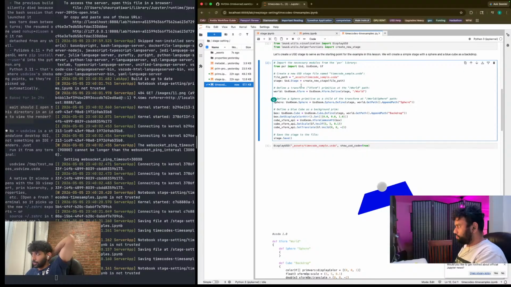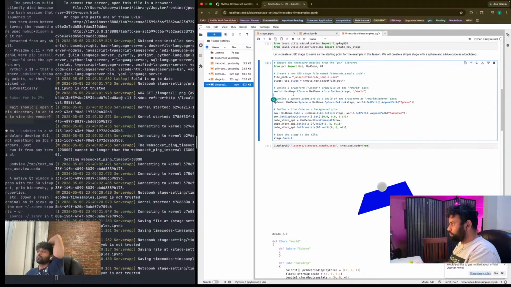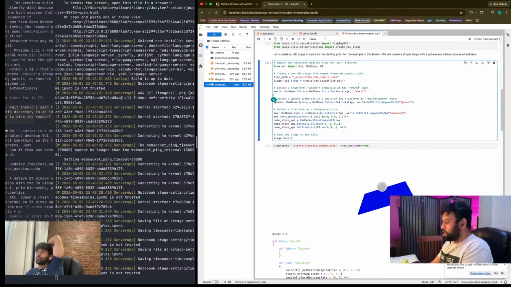So we have just used the UsdGeom.Xform to define this stage. And then we define a sphere primitive as child of the transform at world sphere. So this is how we define the child. Sphere is UsdGeom.Sphere.Define.